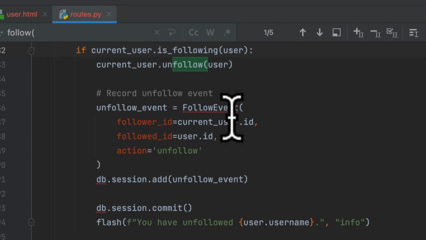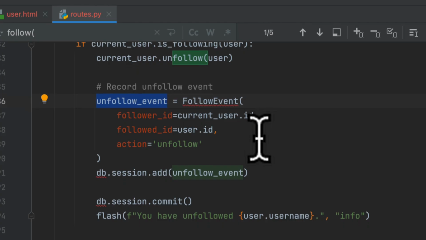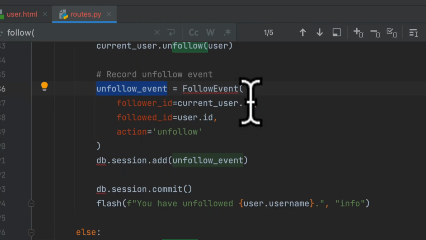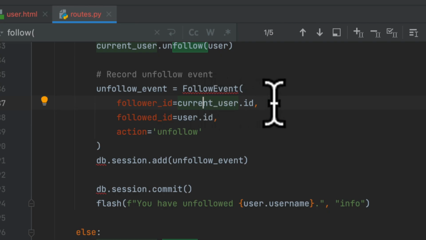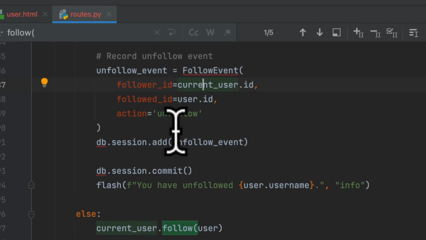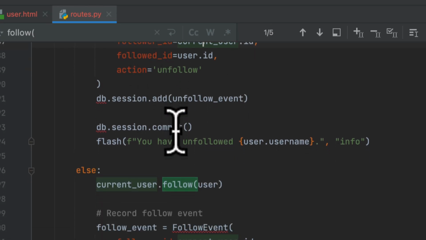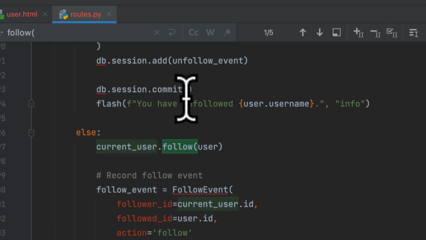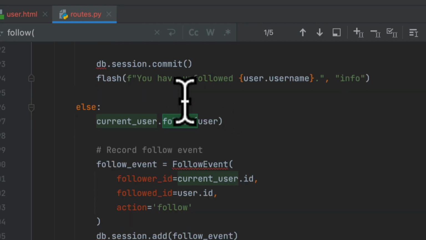So here we record the unfollow event. We record the follower ID, which is the current user. We record the followed ID, which is the user that we want to follow, and we record the action, which is unfollow. And here is the submission to the database, and here is the commit and flash.